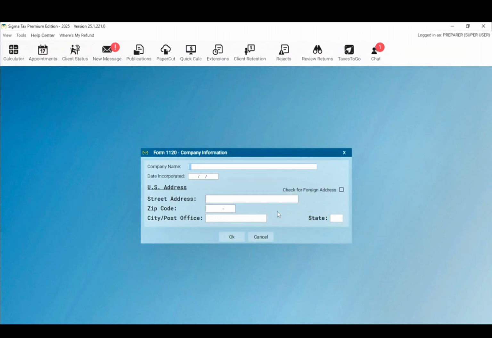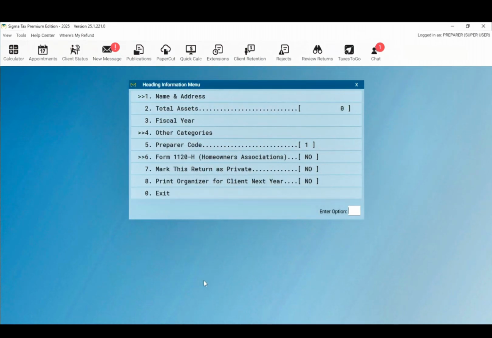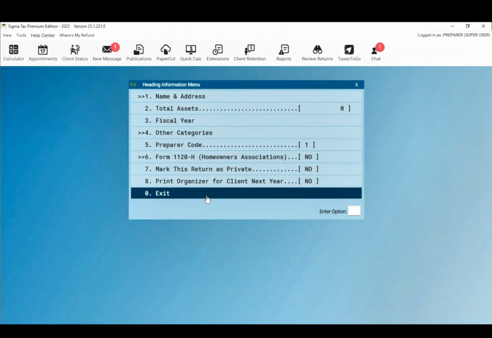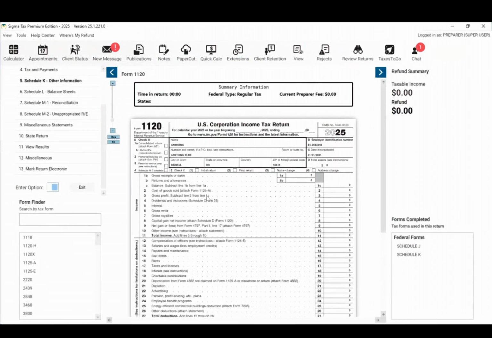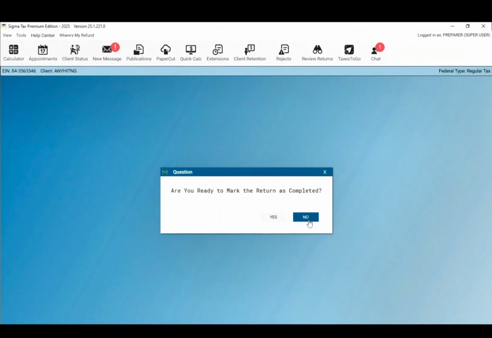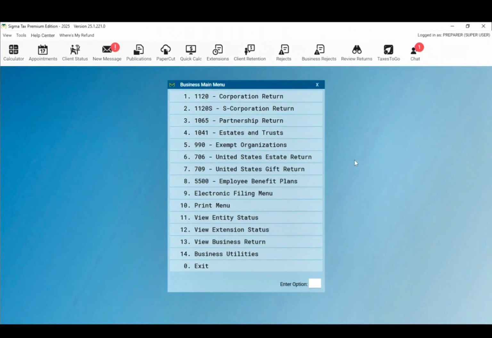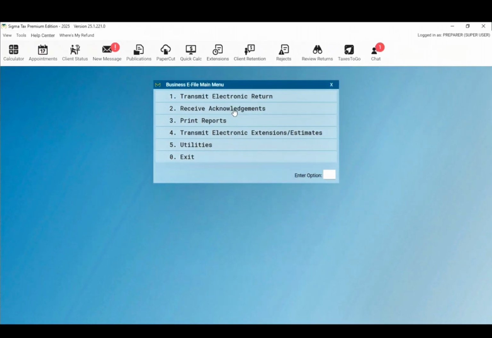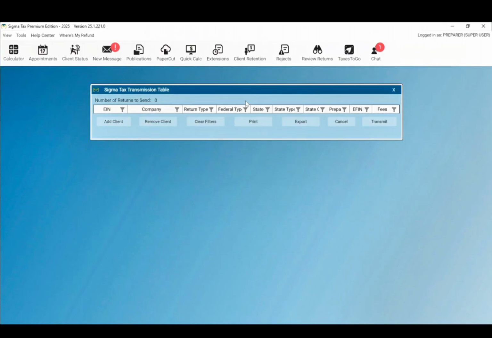The return will begin by asking for information about the corporation and will then move on to other sections such as income, expenses, and the balance sheet, which relates to Schedule L, Schedule B, and other relevant entries. The way you input information into the return is essentially the same as with an individual return. However, when it comes to e-filing, after marking the return, you will need to click on the Electronic Filing menu in the Corporate Returns list and then proceed to e-file it the same way you would for an individual return.